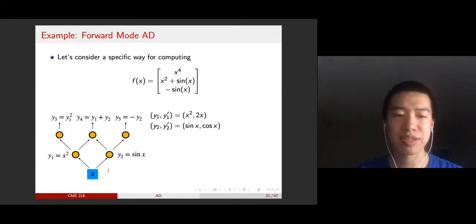For the first step, you want to evaluate in the order of forward evaluation. I can write a tuple where the first component is the function value and the second component is the derivative with respect to the primitive variable x. For this node, it calculates x' = x² and the derivative 2x. For this node, you have sin(x) and the derivative cos(x).